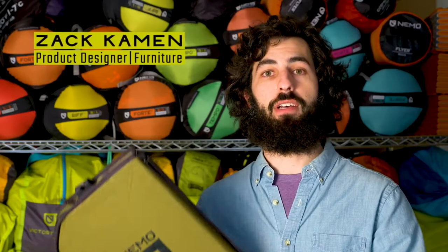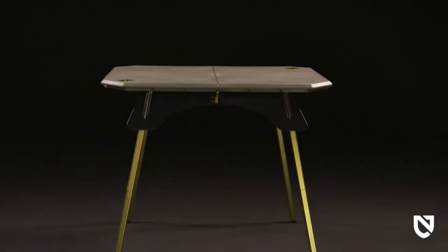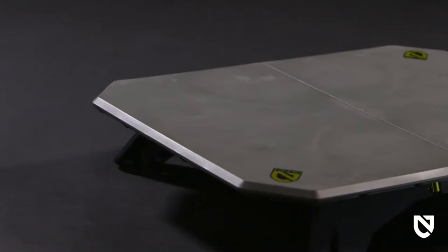This is Moonlander, the first table in our camp furniture collection. Superbly stable, easy to set up, and packing to the size of a laptop, Moonlander's dual-height convertible design brings comfort and convenience to every adventure. From a sunset picnic on a sandy bluff to dinner at camp, Moonlander offers a secure landing to everything you're serving and secures its place as the best new addition to your camp kitchen.